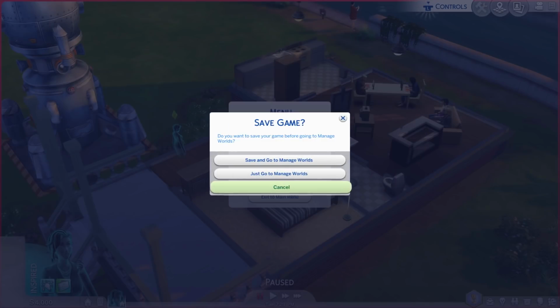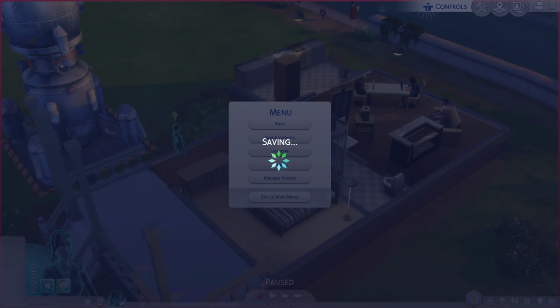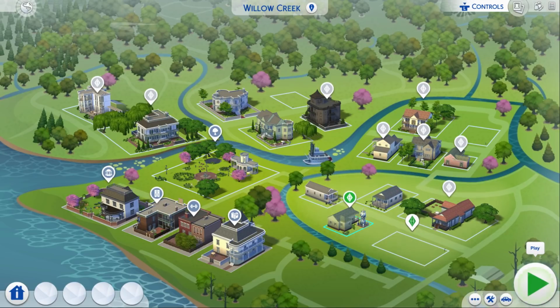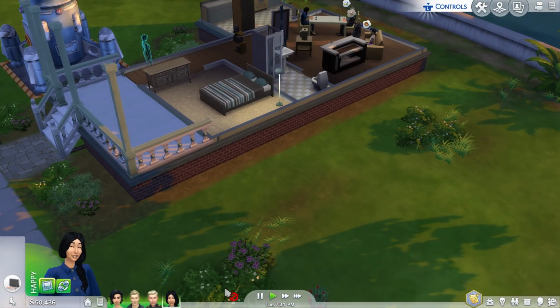And now let's go to manage worlds. You're going to go save and manage. You can just save your game here, and then it's going to quit out. It's going to bring us back to the map, and we can pick the other family and go back to them. Now, once it loads, it should have the ghost in your house.